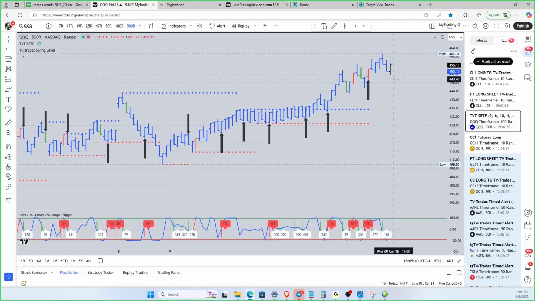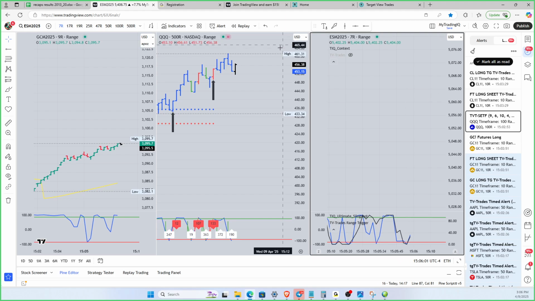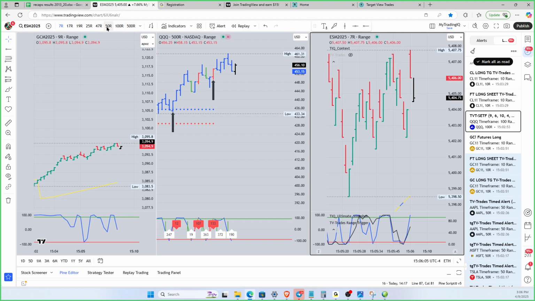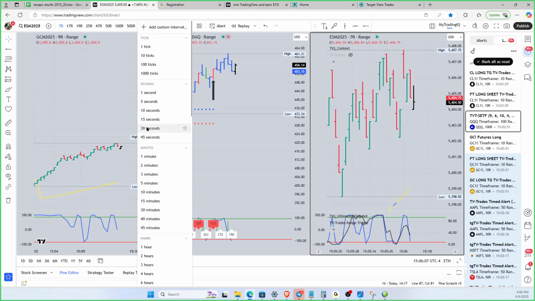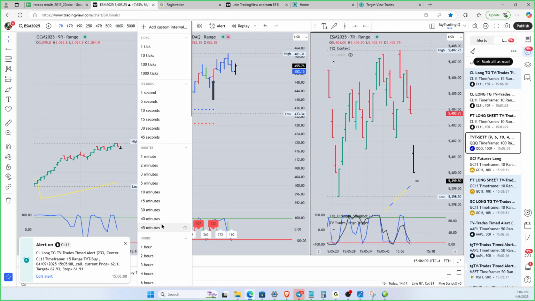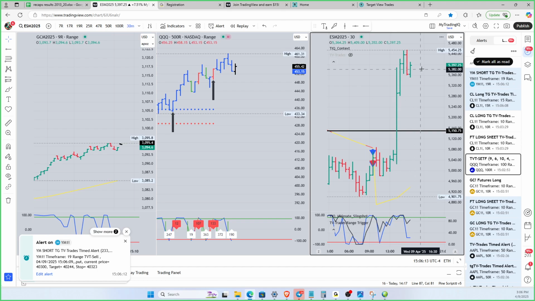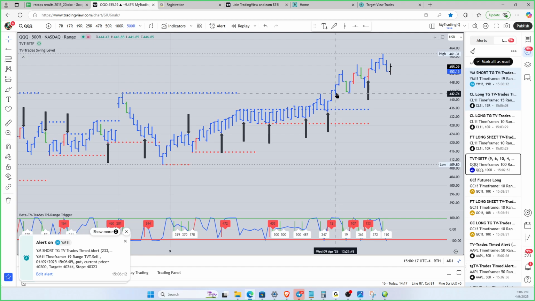So the information that it's going to give you, is that what it was, tariff relief? Okay, I figured is it real this time, or is it fake? If you look at something like the NQ on a 30-minute, or the ES on a 30-minute, where is it right now? It was way up there. Let's get that on a 30-minute really quick. Here it is. Yeah. Okay, that big move up right there from 1 o'clock. I knew something had happened. But anyway, let's focus on what we're focused on.